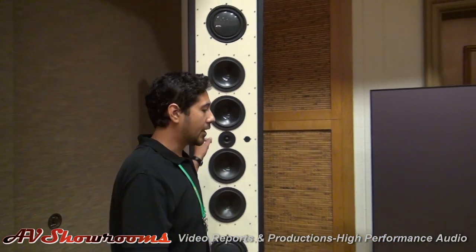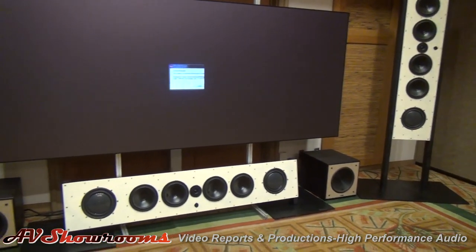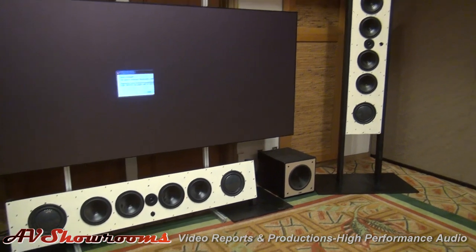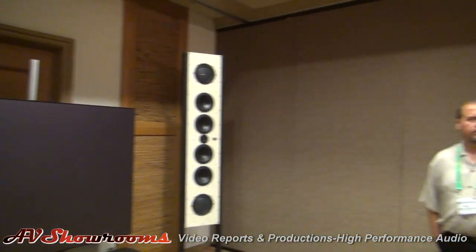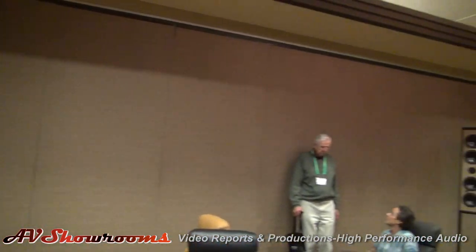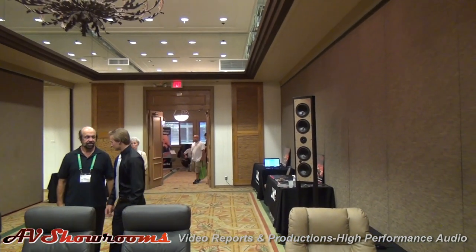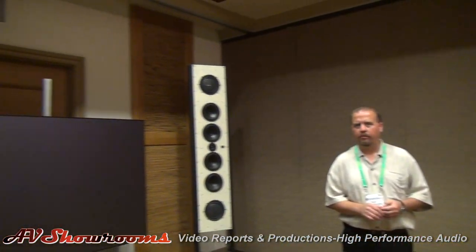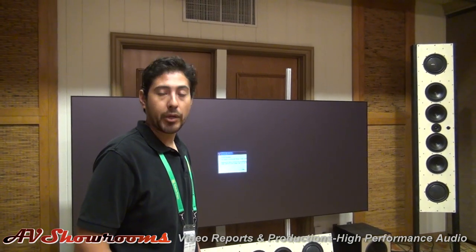Here we have a setup of the left, center, right with dual subwoofers. That's an impressive center channel. Yeah, so it's equalized to make a matching sound all across the front stage. And then towards the rears, we have something similar. We'll pan around here. You can see there are speakers in the rear, similar shaped and aesthetically designed units. So we have here a 5.1 setup. And we're running a Blu-ray server and a Blu-ray player.